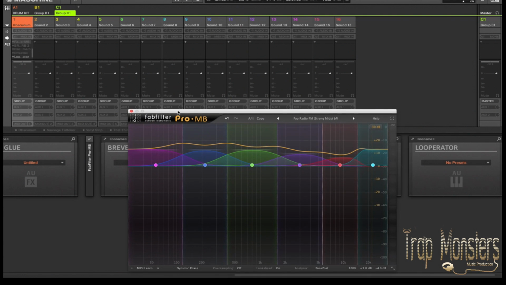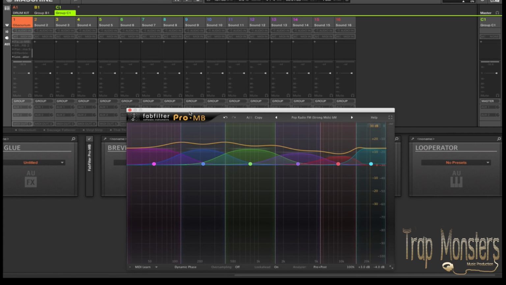I'm a big fan of this company too, though. FabFilter, man, their EQs and their compressors for dynamic range are really, really good. And actually, this particular one is the Pro MB, and the MB means multi-band, but nonetheless, it's a compressor that you are able to compress any frequency within your mix or sound. From the mid to the high to the low, and in between, you can compress or upwards compress to get the most out of your sound.